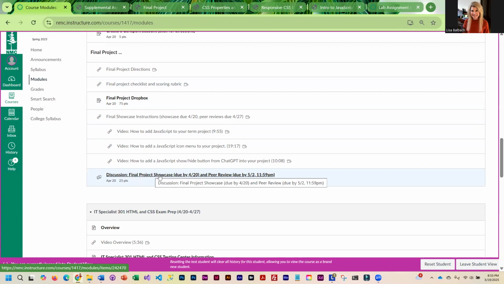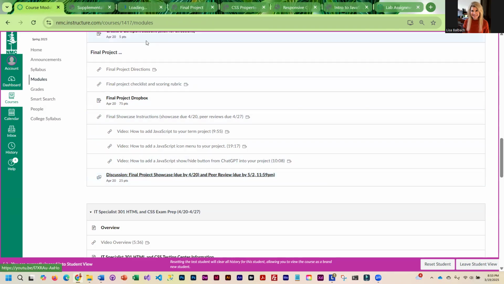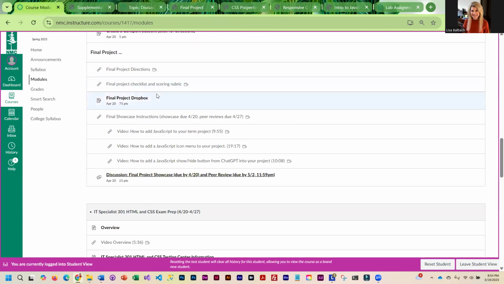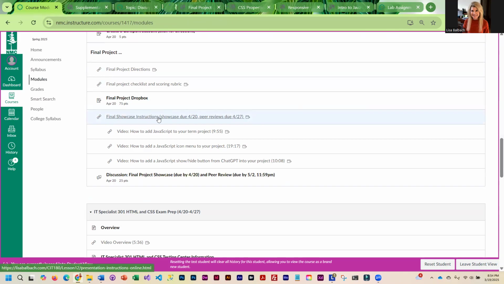Once the posts are made, you do have quite a while, a couple weeks, to take a look at your classmates' projects. What you need to post is a link to your final project, and you do need to upload your slideshow video. And those requirements are right here.